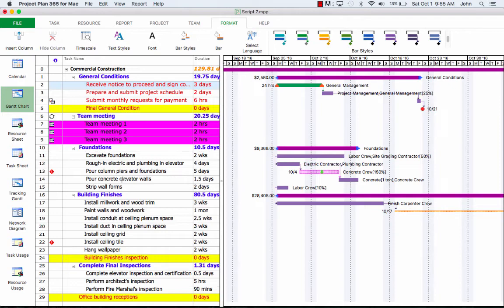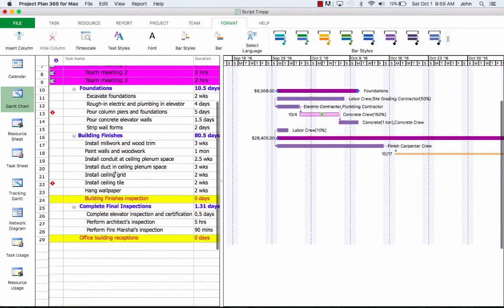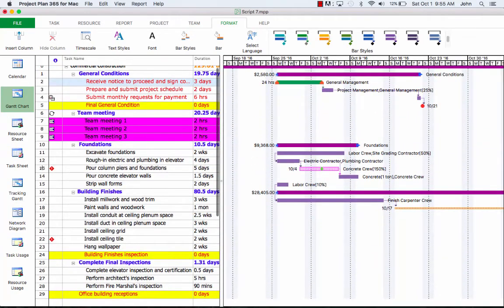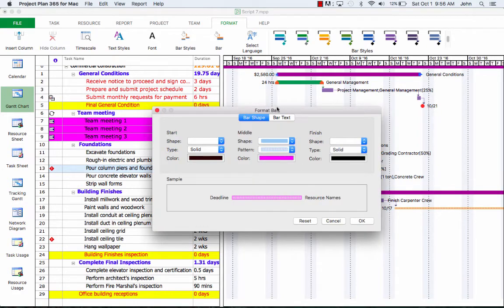So as another example, we can focus on the task called Pour Columns and Piers. We can also change its look and feel by double-clicking on the bar in the Gantt chart view. You see here this brings up the Format Bar dialog.